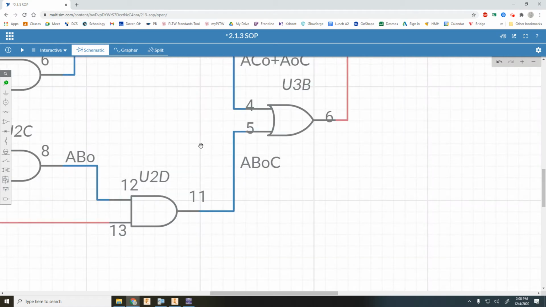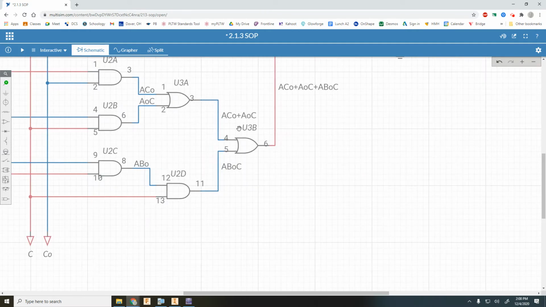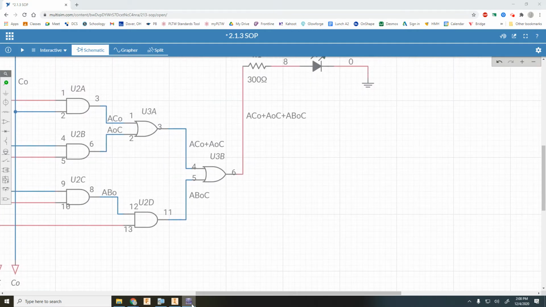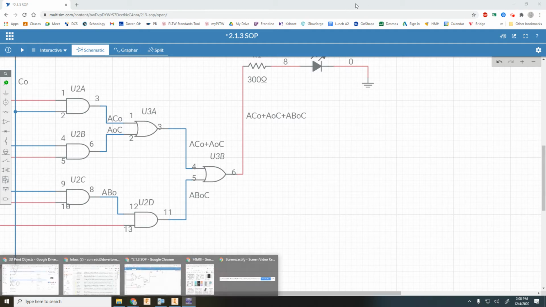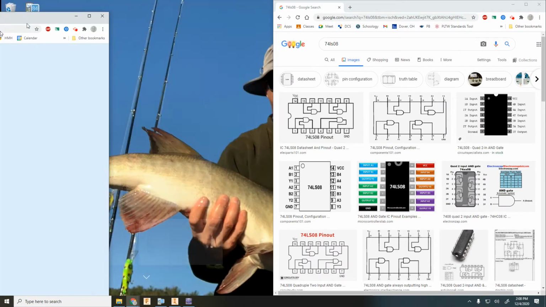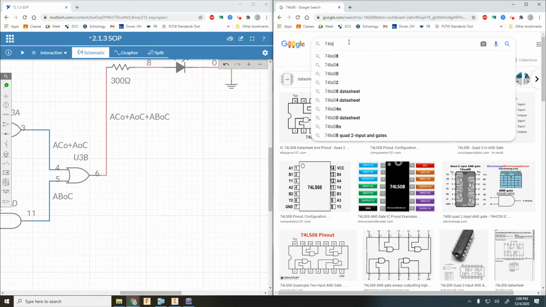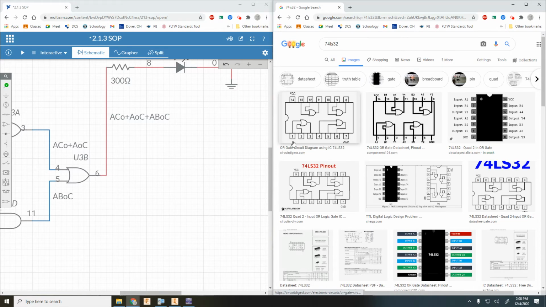And we have the same thing with the OR gates. The OR gates I already have labeled. But the OR gates, we'll see that it's labeled the same way, 74LS32. We look at the pin out, it goes in 1 and 2 and out 3. It goes in 4 and 5 and out 6.